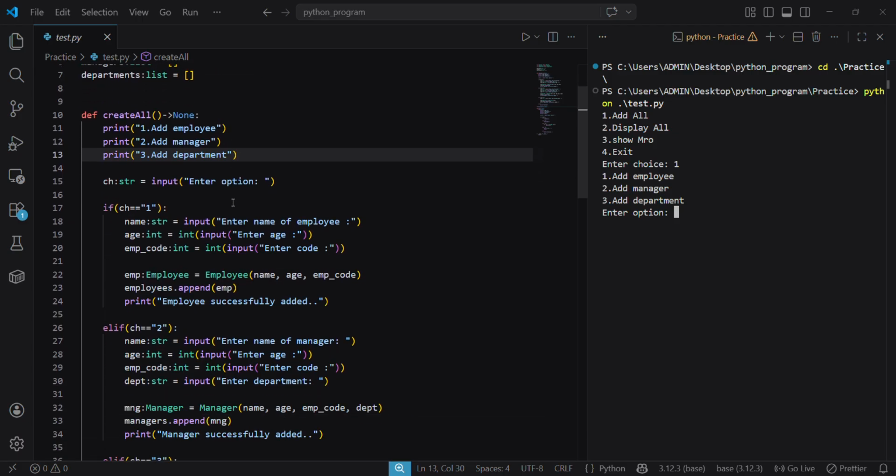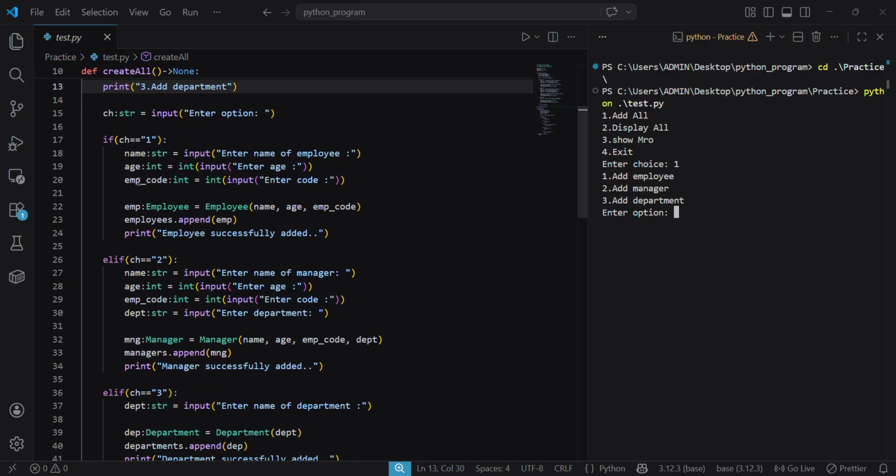So if I choose 1, employee, you will see enter the name. I will enter the name, suppose Peter. Age will be 26. Then the employee code will be 1.